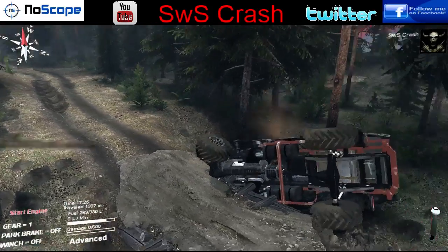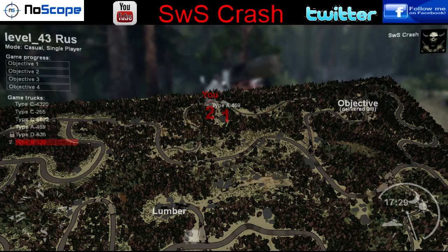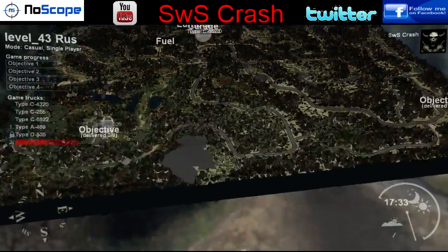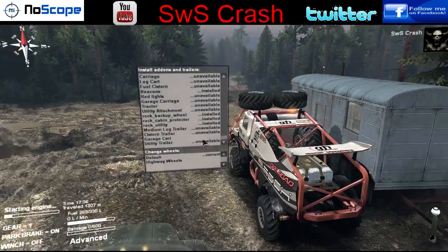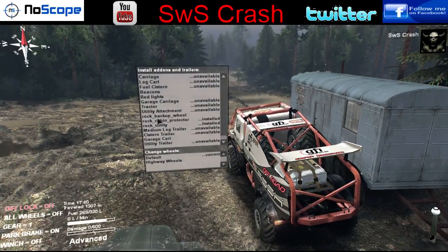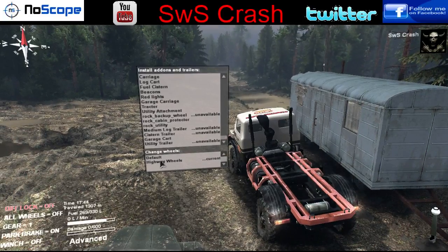Now, there ain't no way I'm getting that one out of there. It's underneath the damn bridge. Okay then. Let's take you back to the garage then. Being that ain't gonna work. Let's take all this stuff off here. Take that off.